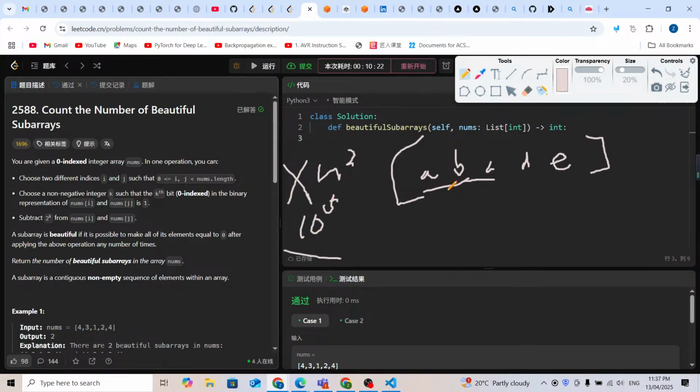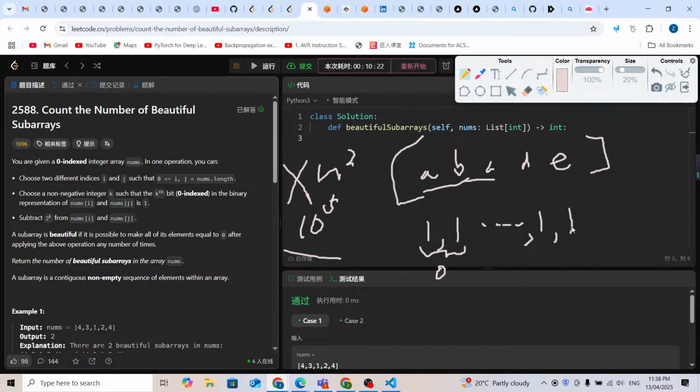So this means we're going to use maybe the two-sum idea, or use a hash table to find it. For example, if we find 1 1, so 1 XOR 1 is going to be 0, right? This means we've already found a valid case. Maybe from here it is not 1 1, we didn't find it, but from here we found another one, and here another one. So this means from here we found another 0. But how many cases?